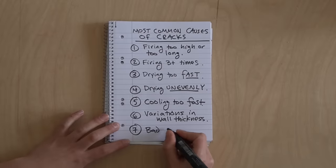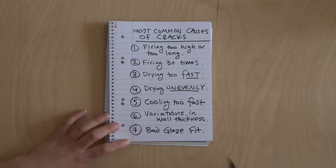The last general cause of cracking is a bad glaze fit. Clays and glazes are both going to shrink in the kiln. You have a good fit when the clay and the glaze both shrink at about the same rate and size. If you have a bad fit, the clay is going to shrink more or less than the glaze, causing tension between them, which can cause crazing and other cracks. It might literally just be an issue of choosing a different glaze or a different clay.